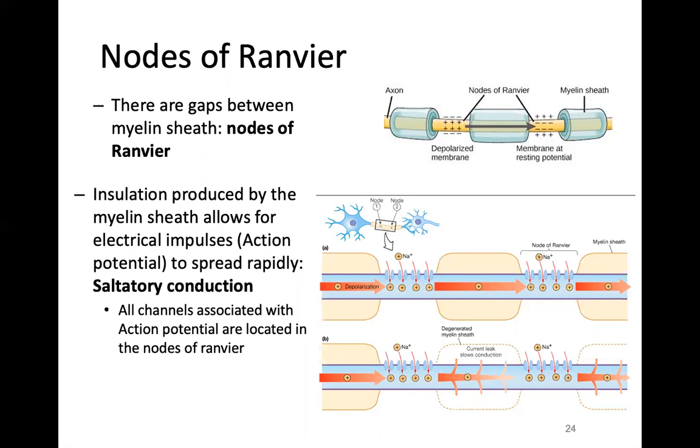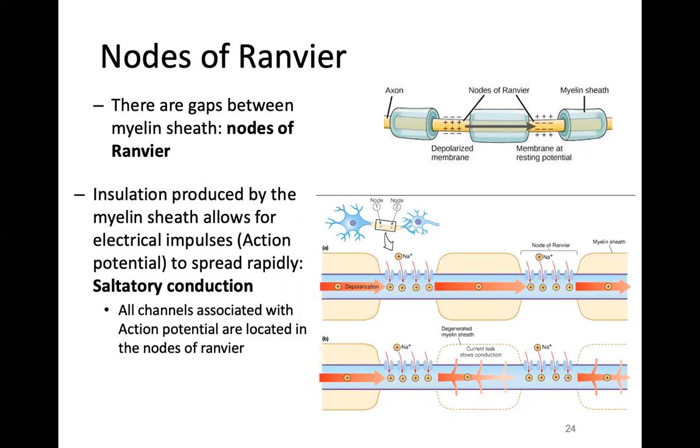The channels associated with creating what we identify as action potential, the main one being the sodium channel for the process of depolarization, as you can see, are highly concentrated within these gaps. So when these channels open up, there is such a rush of sodium coming into your cell that it creates what we identified as significant depolarization, or action potential.